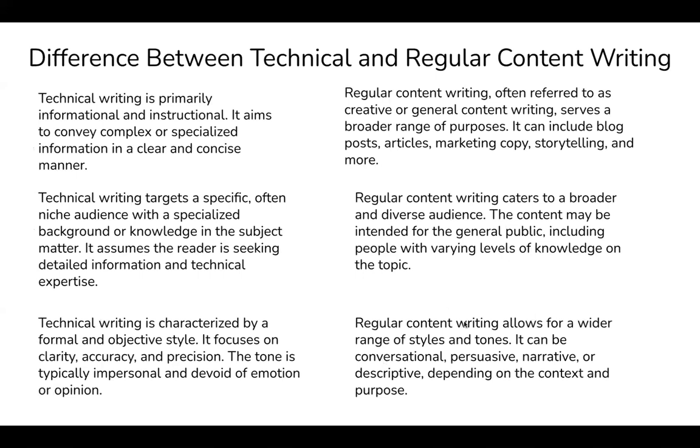So while the style for regular content, like I said before, has to be accessible to the general public, you can use any style, tone, or whatever you want to convey to the audience. However, you want to convey your personal opinion. If you want to persuade them, you want it to be conversational, you want to narrate like a story, you want it to be descriptive, which also depends on the context and purpose.